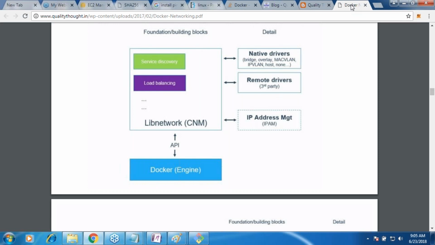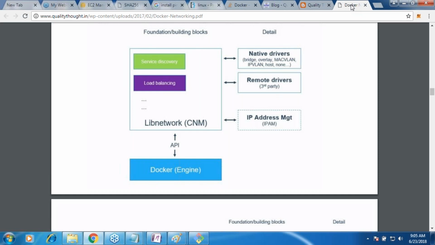So we want service discovery. DNS. Yes. So how many of you don't know what a DNS is? Okay. You are typing google.com. Yes. Okay. But your browser will not be able to communicate with the other system by its name. It can do so only by its IP address. So whenever you type something, it has to be converted into an IP address. Right? So who does that? DNS does it. And this mechanism is basically called service discovery.